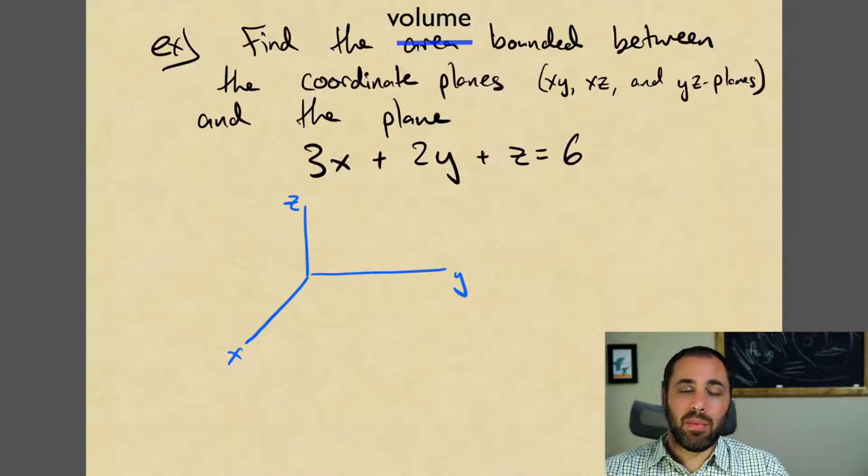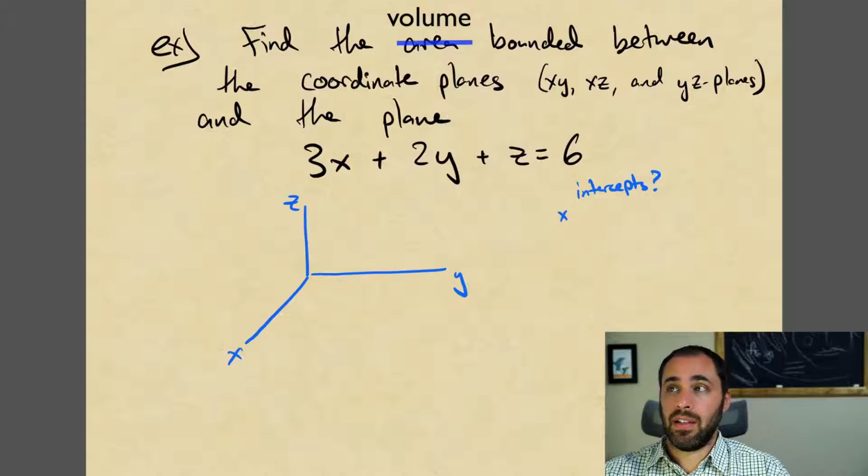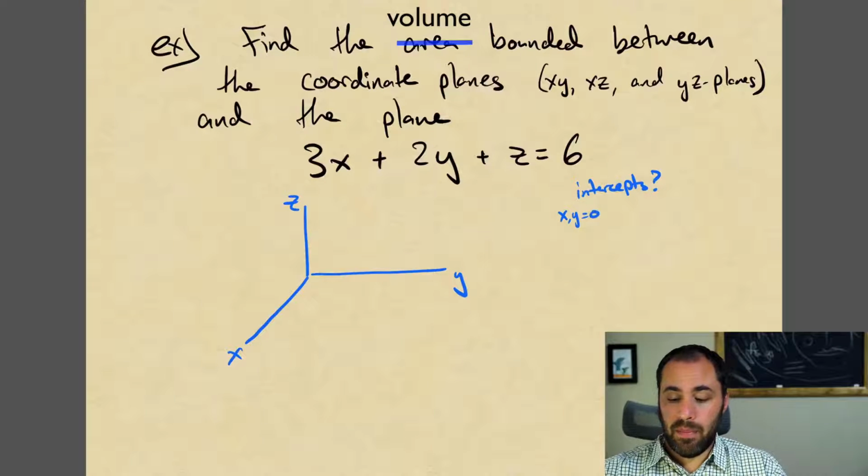And since it's a plane, if we can mark down 3 points, that gives us all the information we need to know where this plane goes. So the 3 points we'll use will be easy to find. Those will be the intercepts.